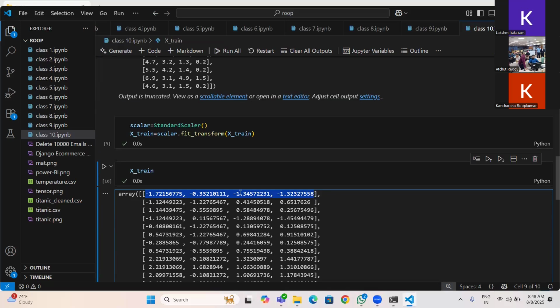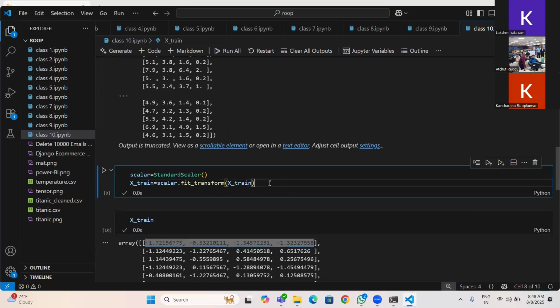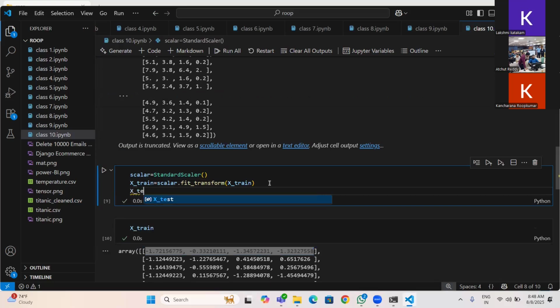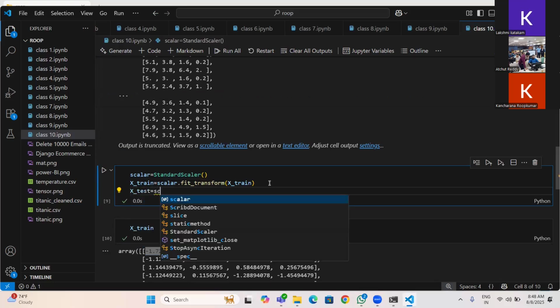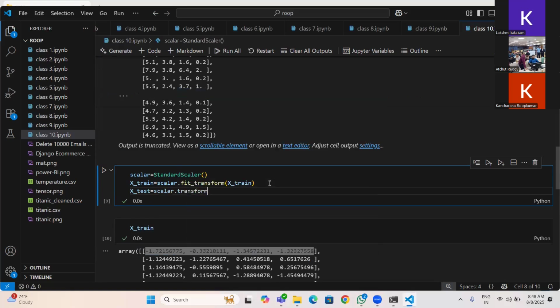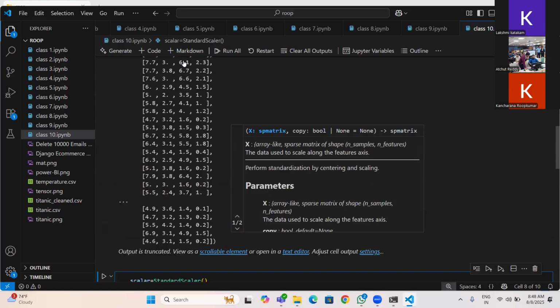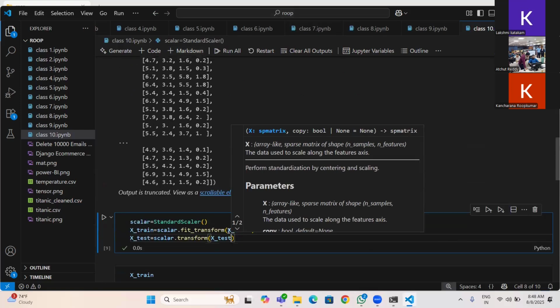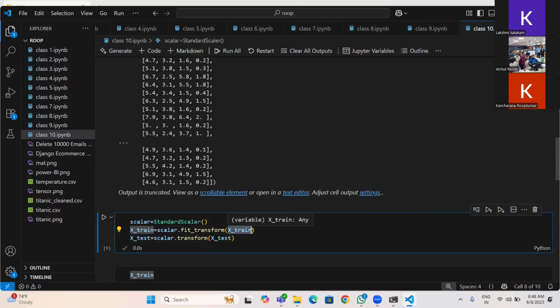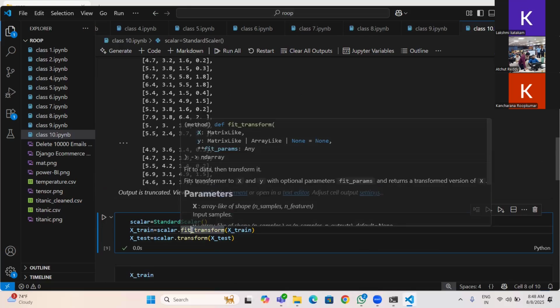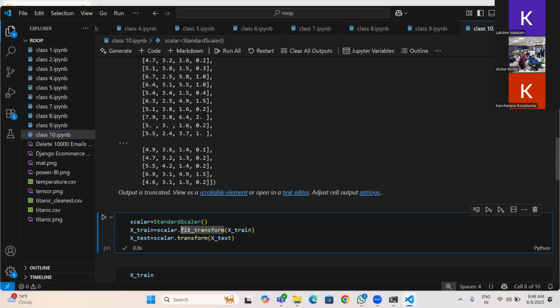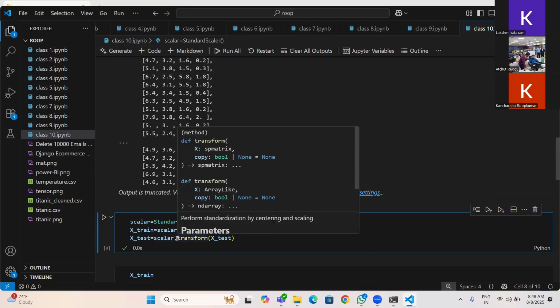And now we need x_test equals scaler.transform of x_test. Why not do it before the split? If we give x only, it will be done in a single instance, but we never give it like that, because fit_transform takes the mean and standard deviation, and there is no need to take them a second time. So we do the scaling only after the split.